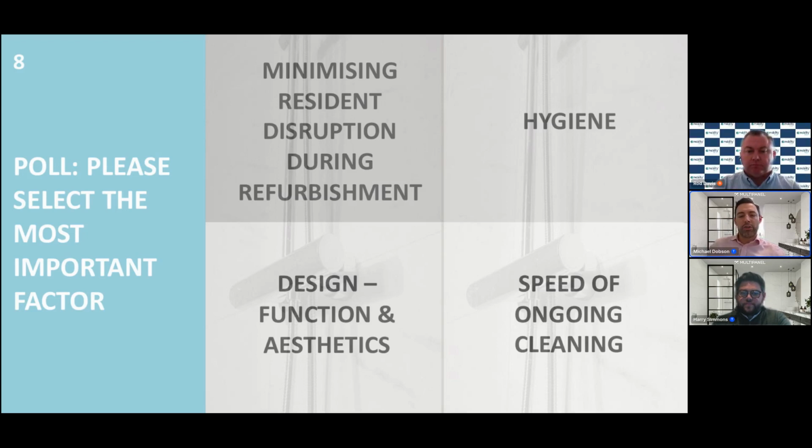Harry or Rod, can you see, has that poll come up? Yes, at the moment, minimising resident disruption is leading the way with 7 votes, then hygiene, then speed of ongoing cleaning. Thanks, because it's not shown on mine. Excellent. So just picking up on the top answer there, which one did you say it was? So it's minimising resident disruption. Excellent. And from your perspective, Rod, in the projects that you've been involved in, would you agree with that? Or what did you choose?